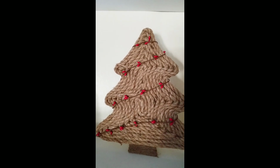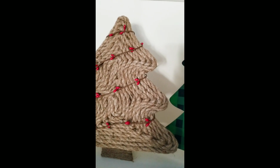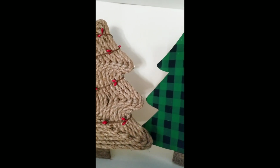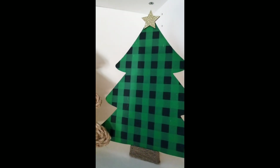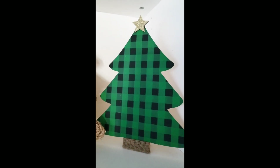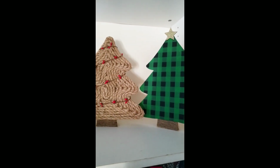I think these are so rustic and beautiful and just farmhouse cute. I love them. I am in love with that green plaid, and I probably will be adding more of it to my decor this year because I love it. It was easy to do, and I think it's so cute.